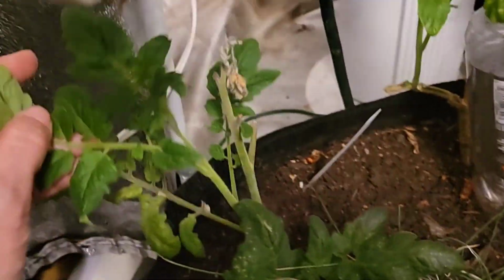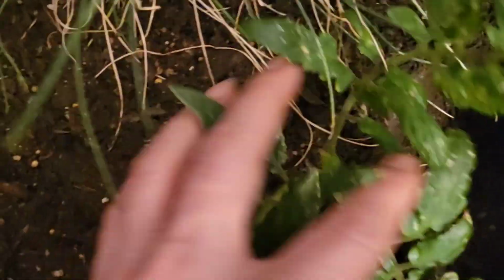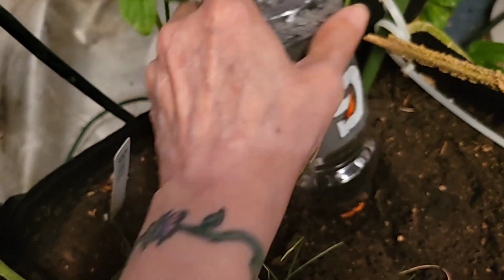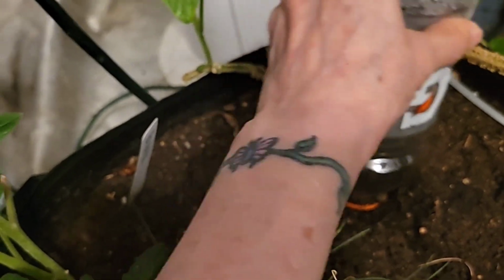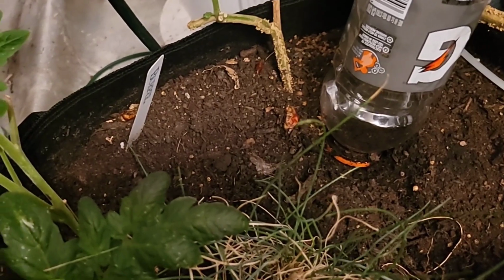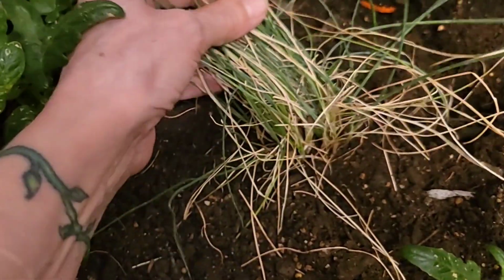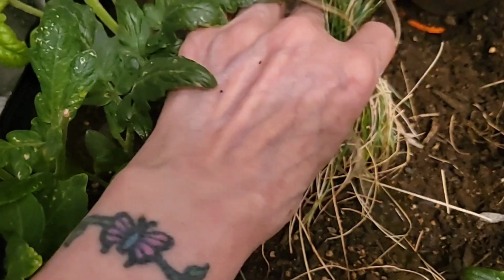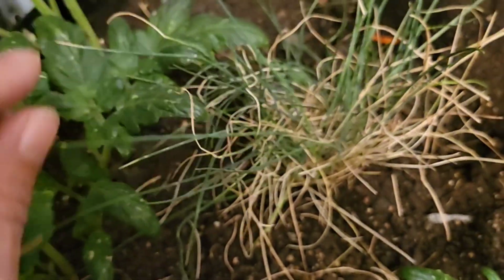These are all the ones we just put in. And the reason why they took off so well is because I ran them in 16 ounces. Luckily it took about a day for this one to empty. 16 ounces every day. That's how come they took so well, and we got to put more in here and cut this back. I really don't know how. You're gonna have to look it up and cut it back down.